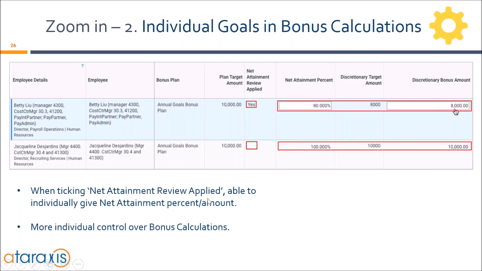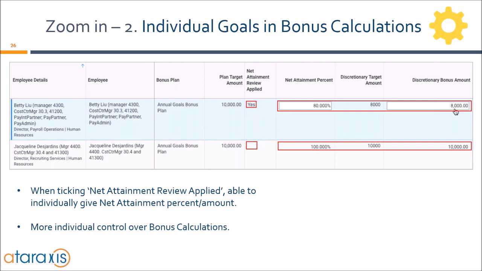Second one is individual goals in bonus calculations. So when you tick the net attainment review applied button, which you can see here, you have the option to individually give these bonuses to employees. So if you look at Betty Lou, she has yes, so it is applied.